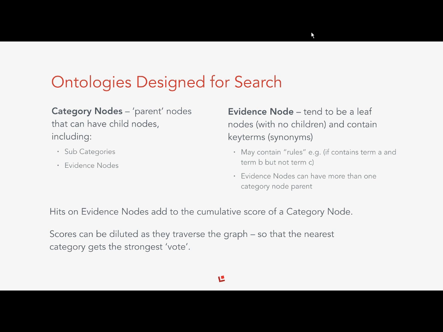If I have a taxonomy, I can have what I call evidence nodes on the right. These are usually leaf or instance nodes, like a Beatles song or a composer name, for example. And category nodes, that's parent nodes that contain some of these evidence nodes, like composer or song. So if I have a music ontology, I have composers as a category, and examples or evidence nodes like Beethoven, Bach, Mozart, Duke Ellington, Ray Charles, Elton John, Sting, many others like Robert Johnson, for example. And I use these noun phrases as evidence nodes.